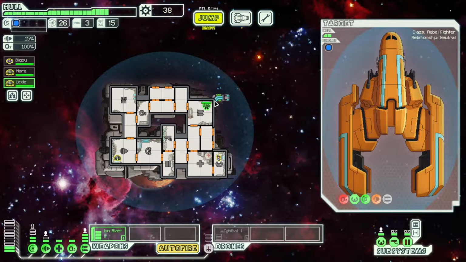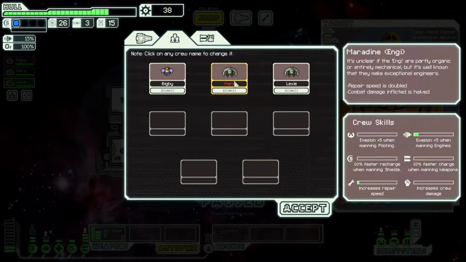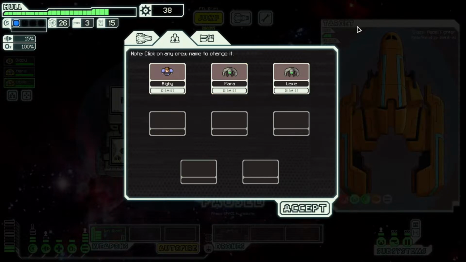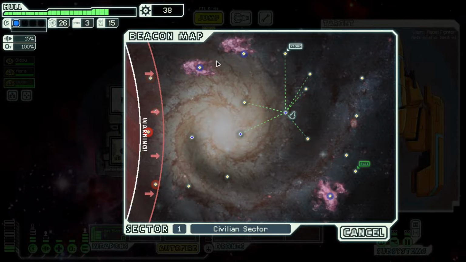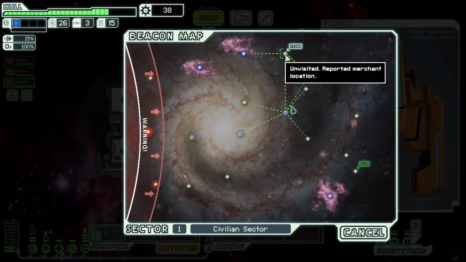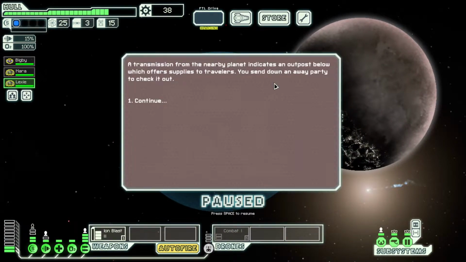What do you get for manning the shield? Hang on. Faster recharge with manning shields. Okay. All right. A store. That I can't buy anything from.